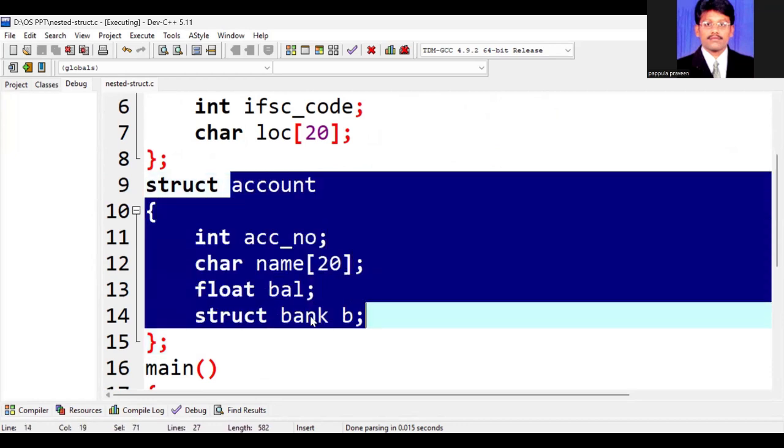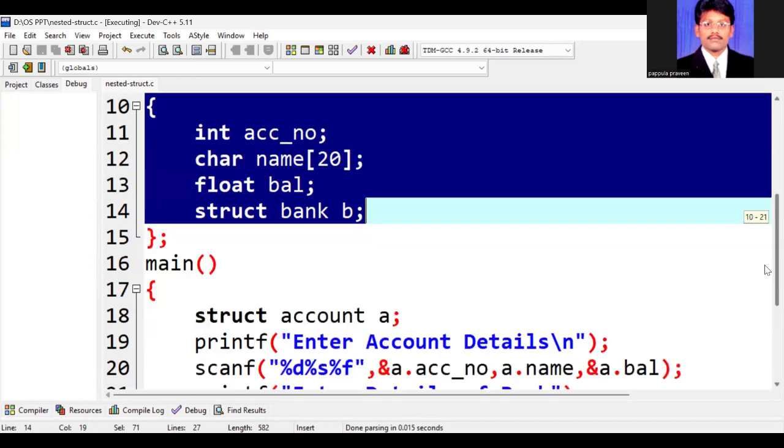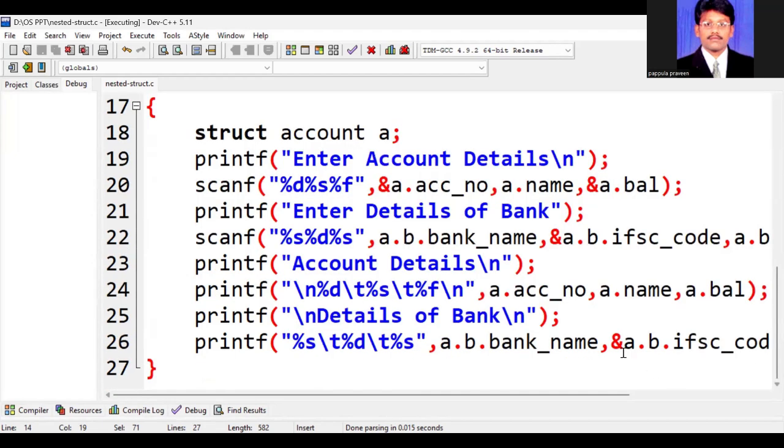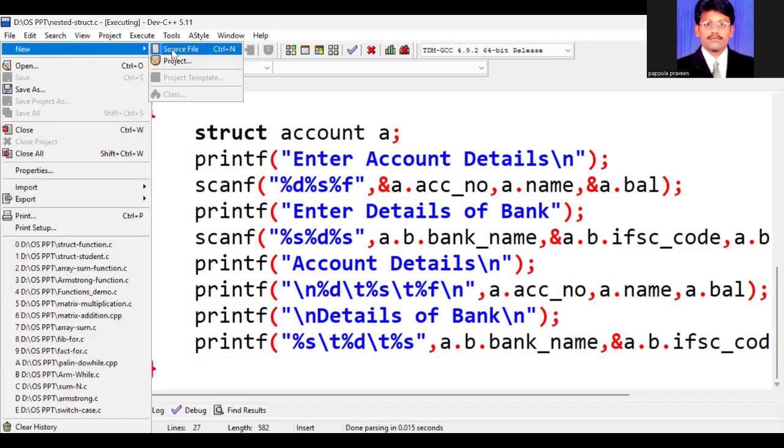Within this account, you have to declare the variable for the above structure. Then you can access these structure variables through the account structure. This is about the structure within the structure.